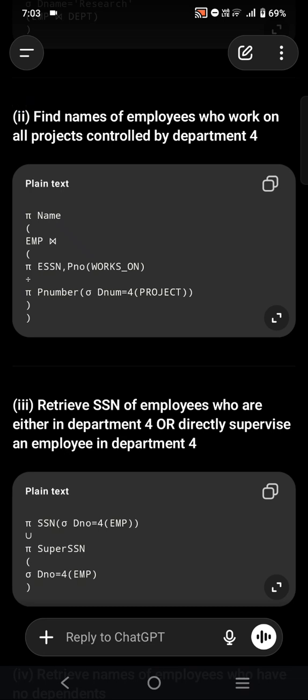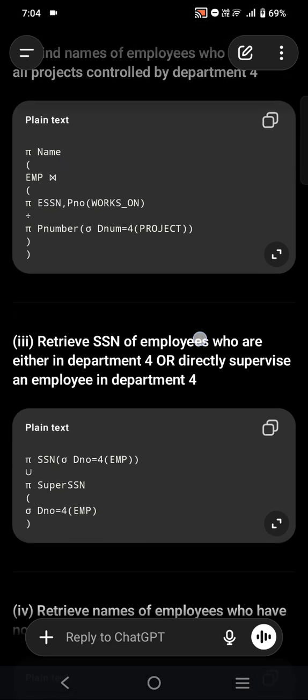All that is pi ESSN comma Pno of works on divided by pi Pnumber of sigma Dnum equals 4 of project.